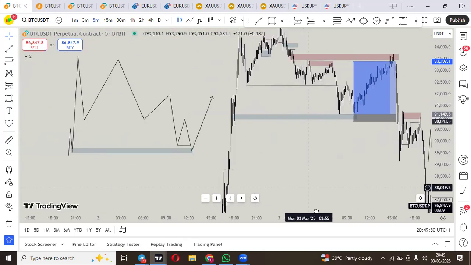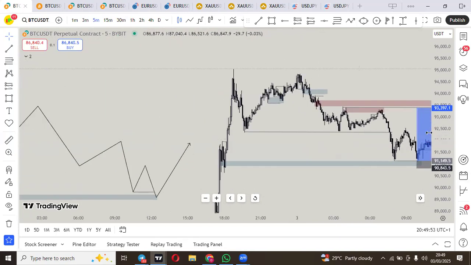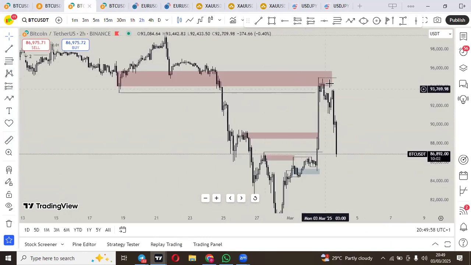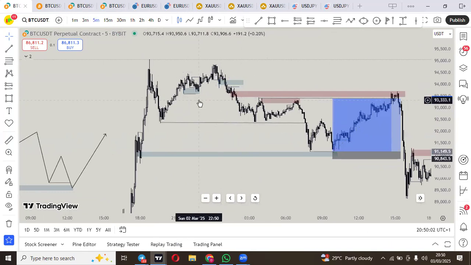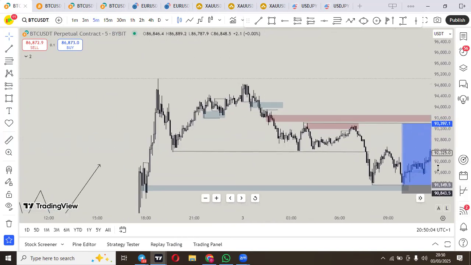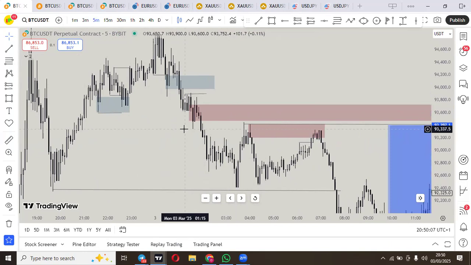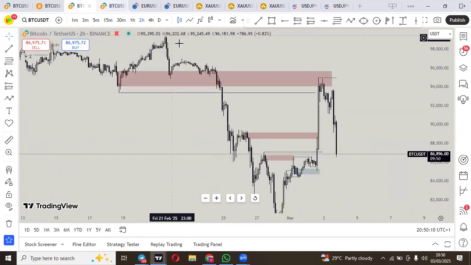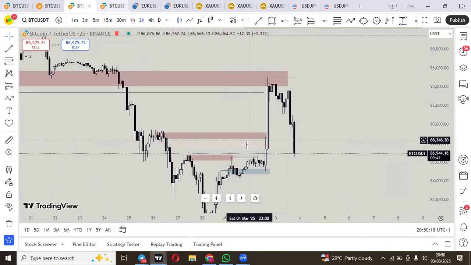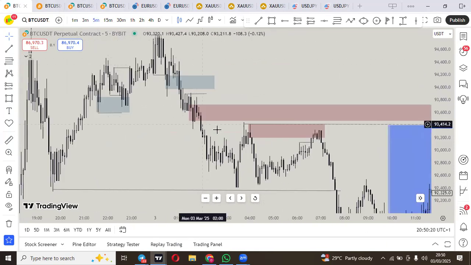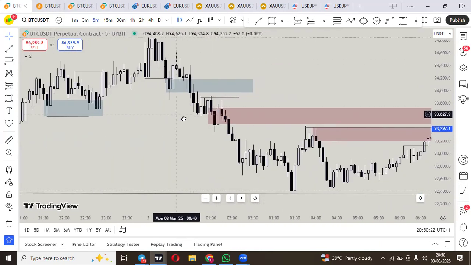Now, this is it on the 5 minutes time frame. The market is in an order block. If you guys remember vividly, the market is in a breaker block right here. This is the 5 minutes chart now. So I kept on looking for sells to try to catch a trade right here. This is a long swing trade, as I've analyzed already, because I'm expecting more bearish for BTC to take out all these fair value gaps. So I was looking for a trade on the 5 minute time frame.